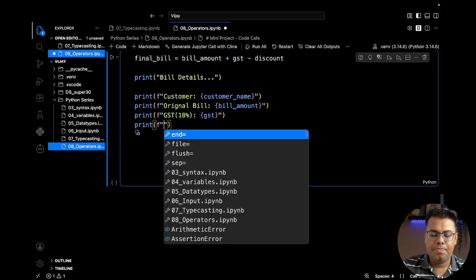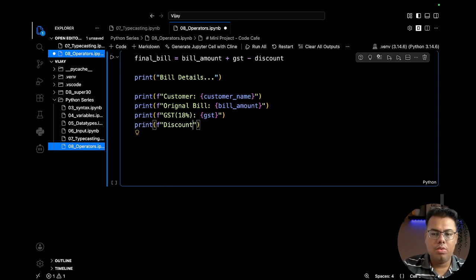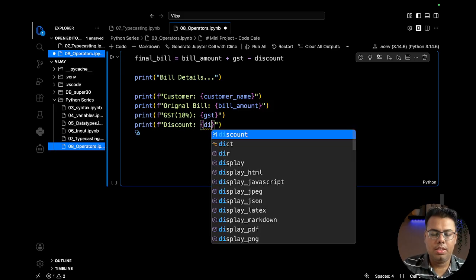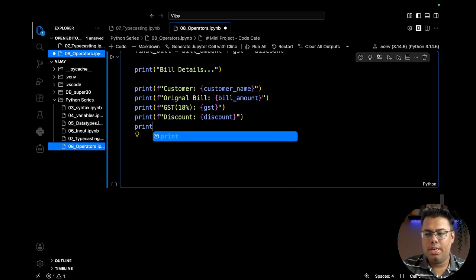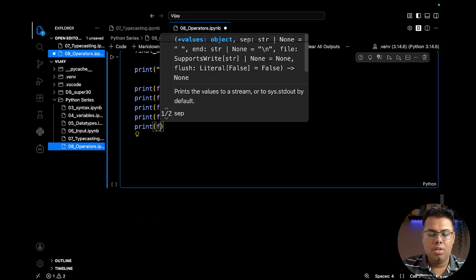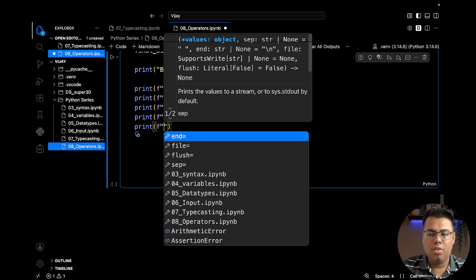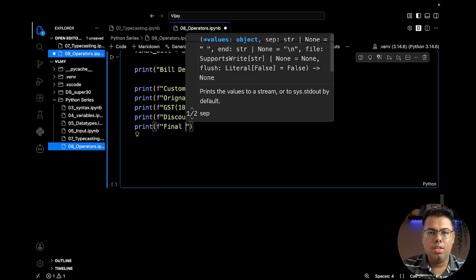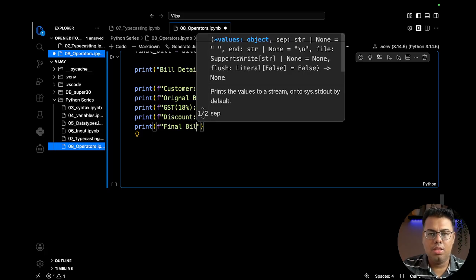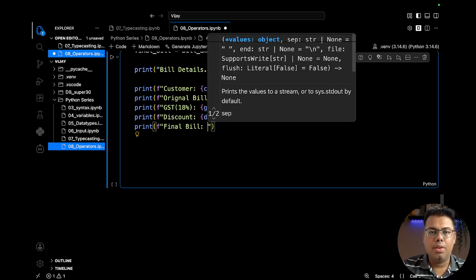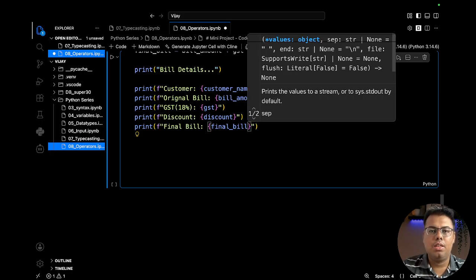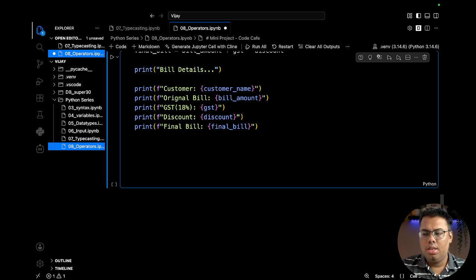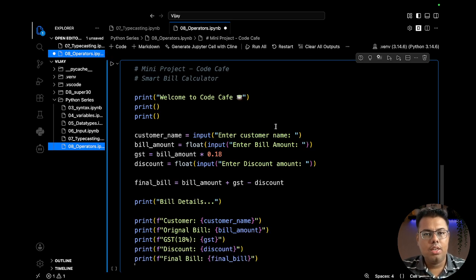So here discount is fetched from discount variable. Okay, and then finally we will be printing our final bill that will be available from final bill. Okay, I guess the flow is correct now.